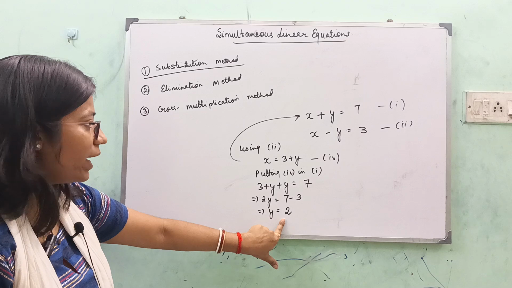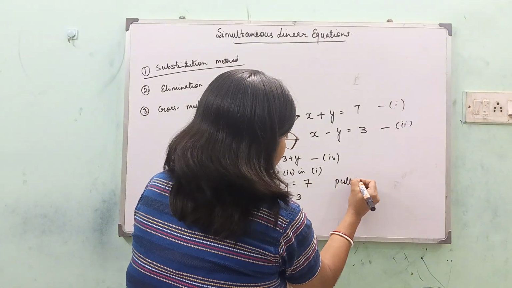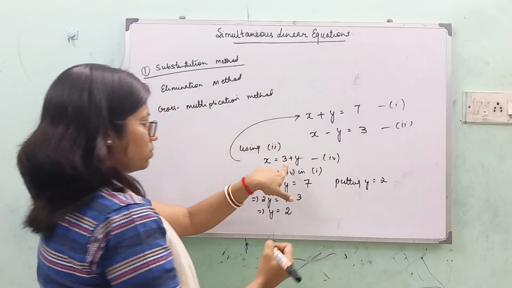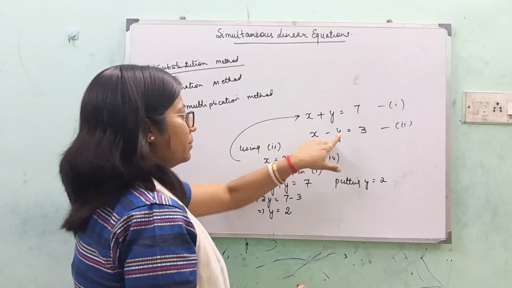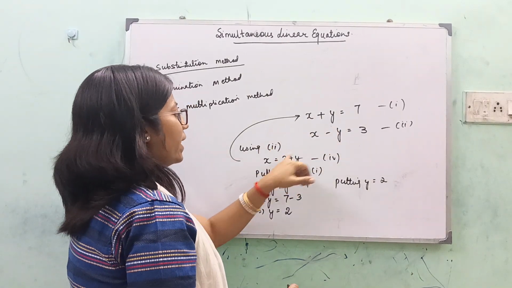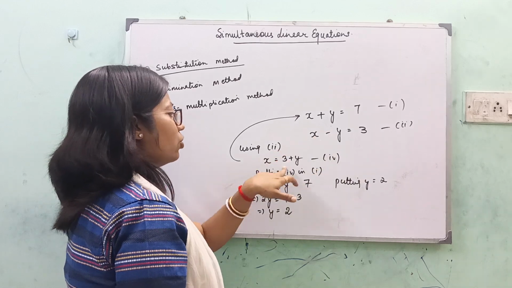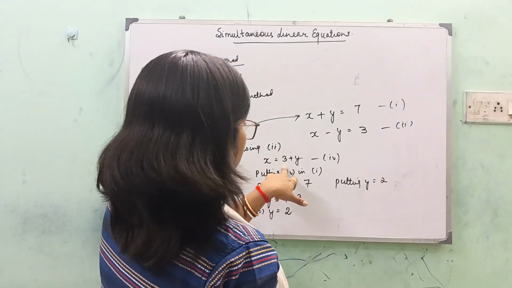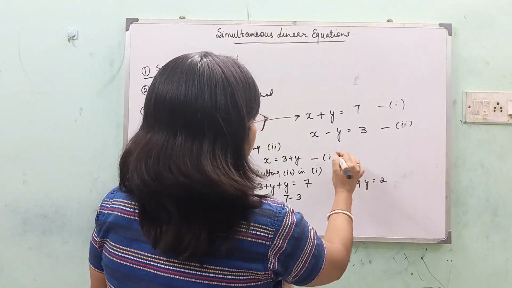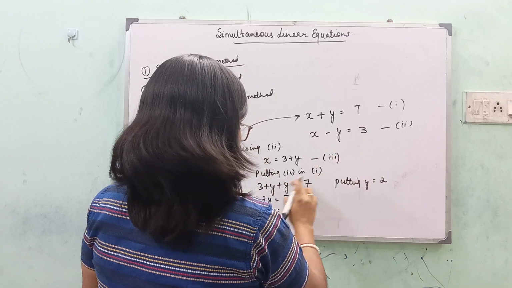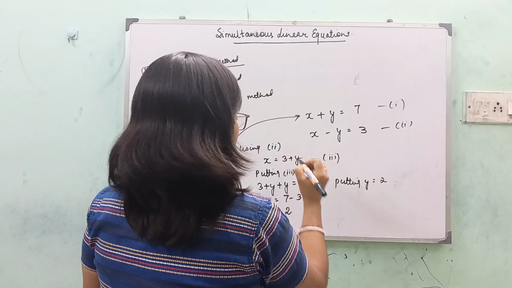Now you have got y already. So putting y equals 2 in this one, because we had made x the subject, you can put it here, or here. Any one of the three, see, this and this are the same. From here only we got this. From the second we got the fourth one. This should be the third one. This is 1, 2, 3. The third equation we can write over here, numbering it third. Placing 3 in 1.